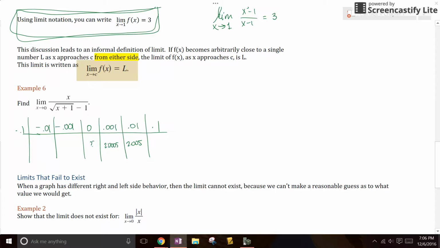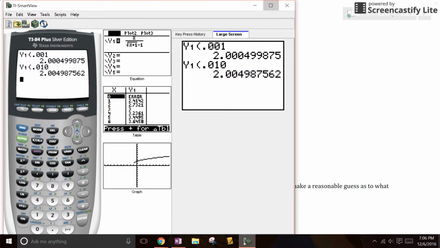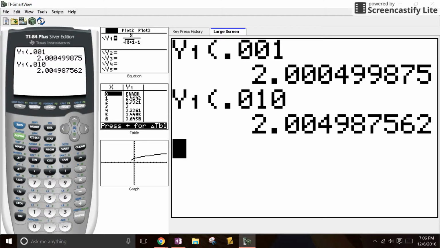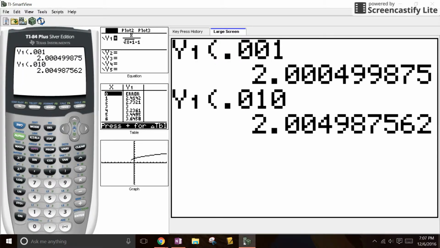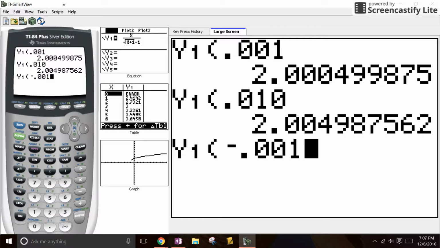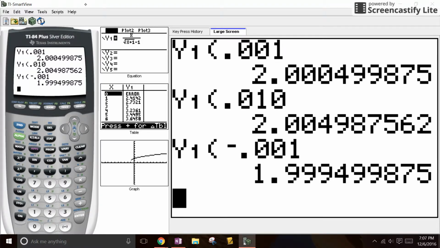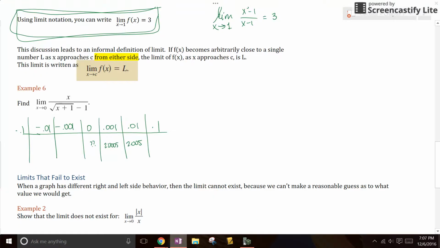Now, we don't know what it is here because try plugging in 0, you're going to get an error. And keep going. Let's try the other side, the negative 0.001. Maybe I'll pause it and you can fill in the table. Second entry, copy that thing from before if you want. And type in negative 0.001. I get 1.9995. So down here, 1.9995. And again, you can fill it in.